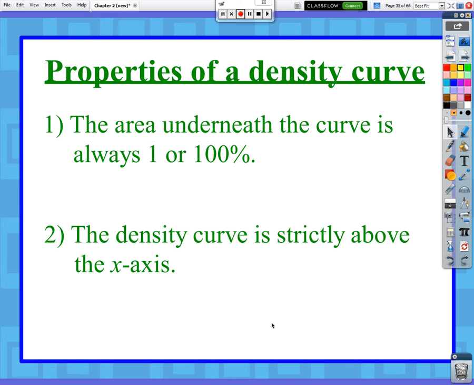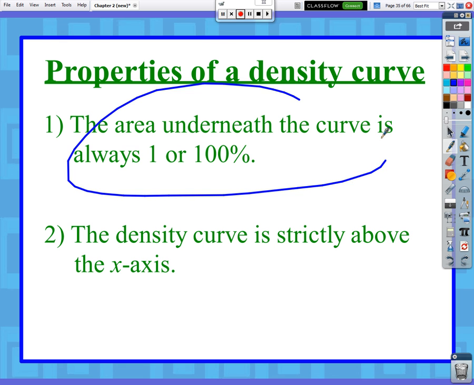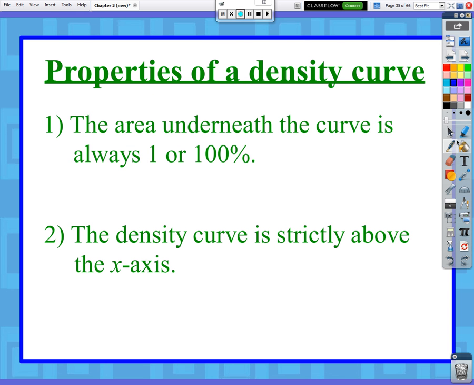So two properties, one of them much more important than the other. The most important property is that density curves always have an area underneath the curve of 1 or 100%. It's where 100% of our data is located. And then technically, it is also true that the density curve is strictly above the x-axis, so we're only going to have positive y values. Any kind of distribution can't have a negative quantity. If we think of the y-axis as quantity, we cannot have negative quantity, so the curve can't be down here. It would just strictly have to stop at the x-axis. But the area is definitely the main property to know about all density curves. Any shape distribution always has 1 or 100% underneath its curve in terms of area.